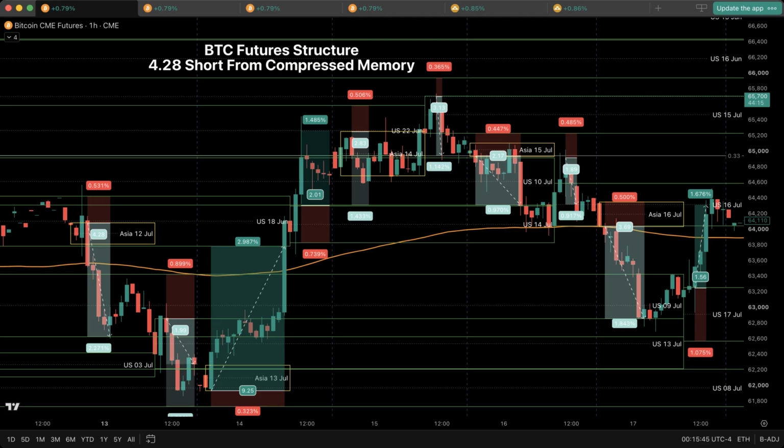July 15th US memory. July 16th US memory. The market does not reset each day. One session forms. It leaves a box. The next session forms inside it, or at its boundary, or at the same line with weekly pressure. Then price reaches the line. It reacts. It holds or fails. That is where the trade begins.